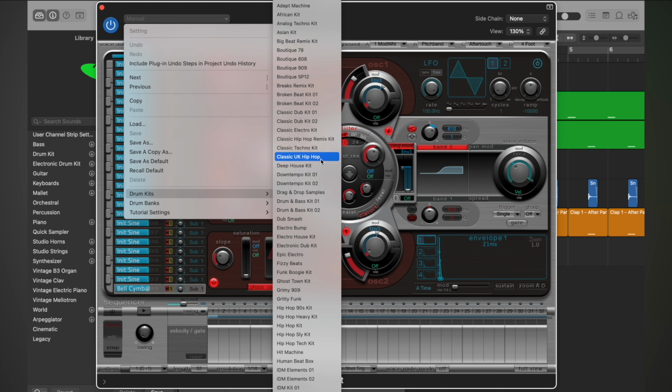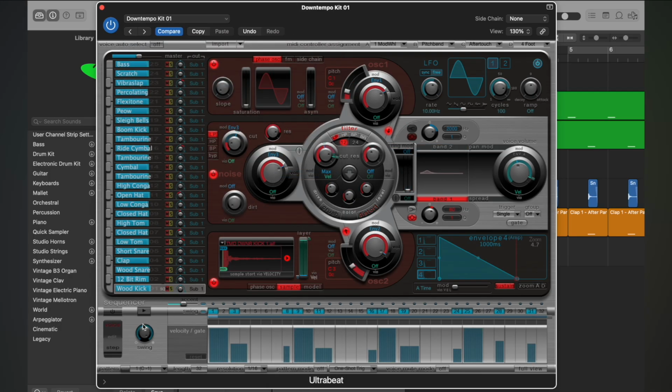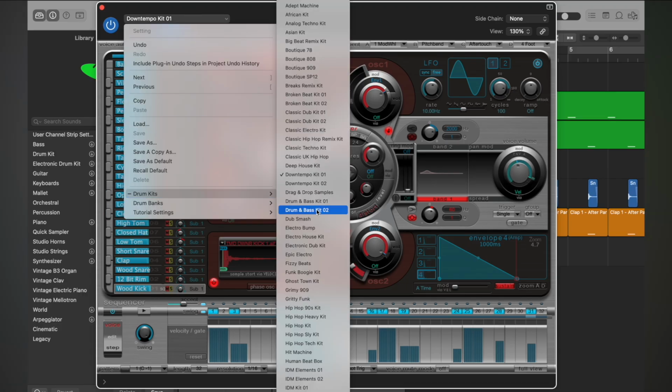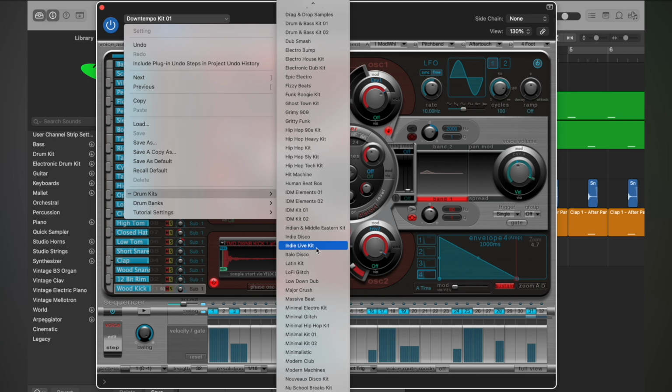let's see, it doesn't really matter, you can go for whatever, but I actually want to find almost like a rock and roll drum kit, because those cymbals I think sound the best. Let's try down tempo kit. And if you hit play, it'll show you all the samples, so you can quickly do that. And I see right here, that's a hat, and I'm realizing I don't like that one, so I'm going to try to find a different one. Let's try Indie Live.